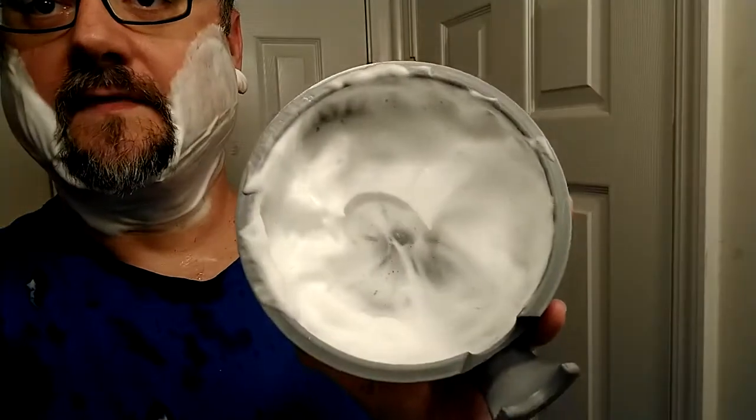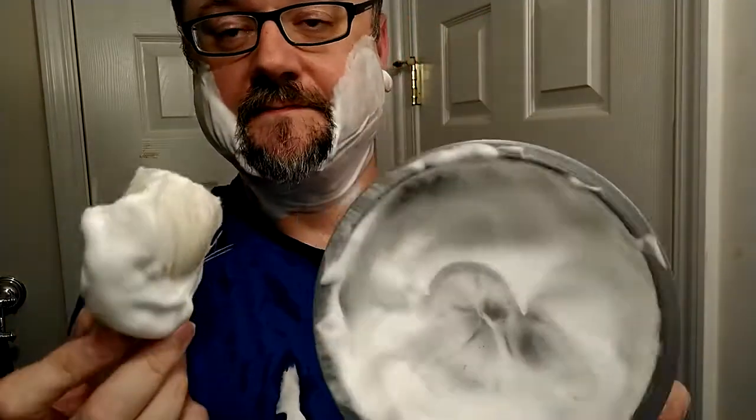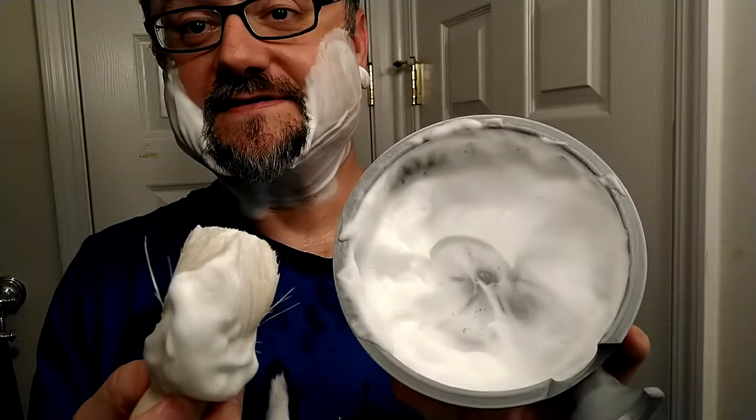And sure enough, we have quite a bit of lather left over. You know what I think that means? 2 days ago, I had kind of a meager amount, but yesterday and today we've had to add 3 teaspoons of water, and we've ended up with 6 or 7 passes of lather. So I think that means tomorrow we need to bump it down to 11 swirls and see what happens.